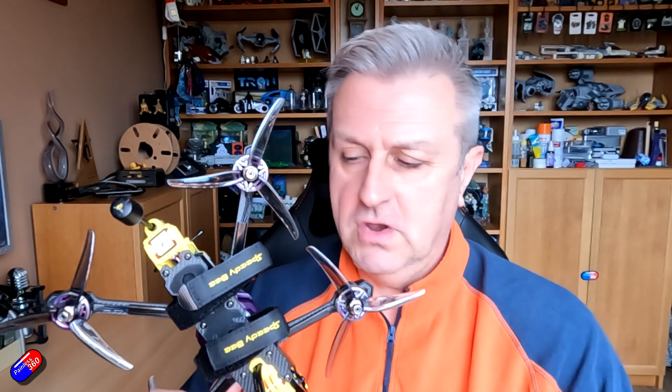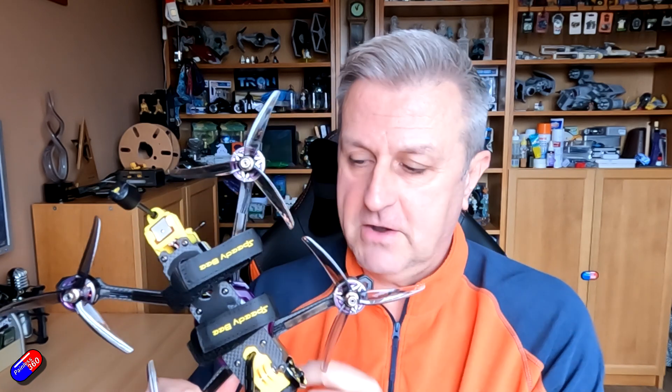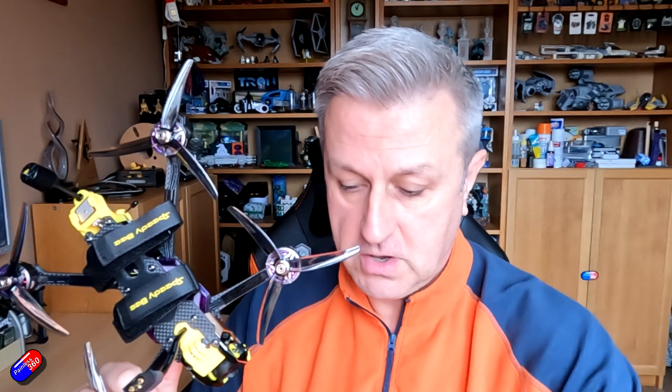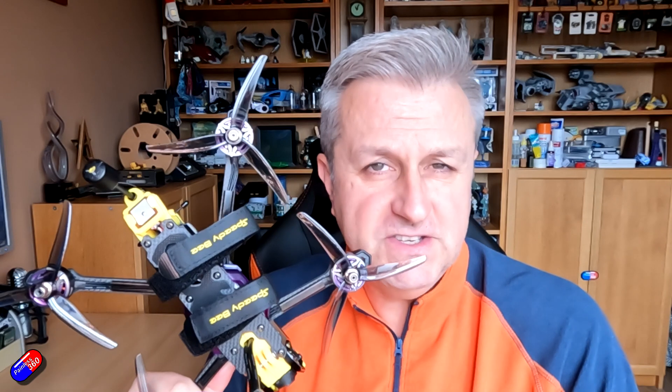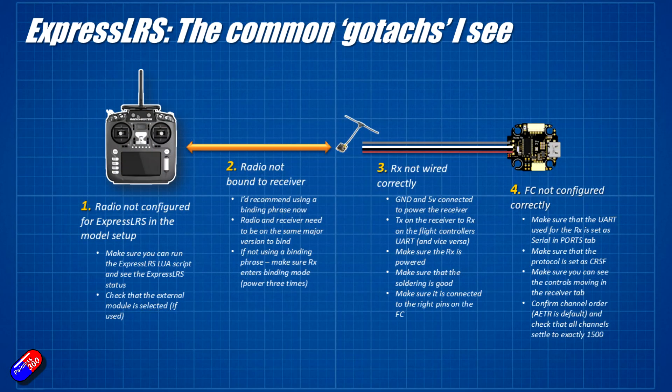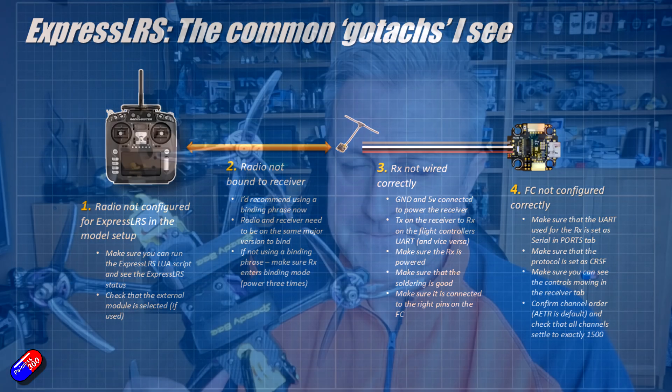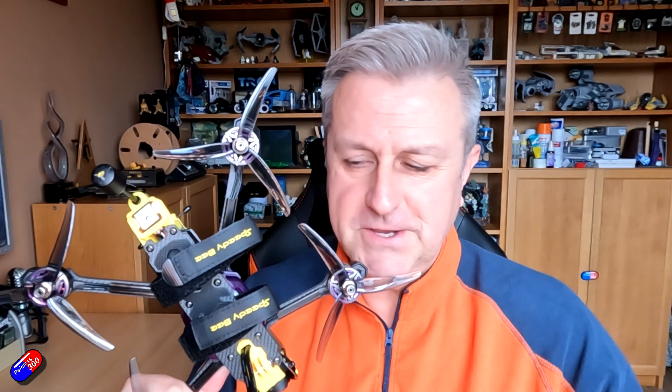But interestingly I've had a couple of questions recently and one from a Patreon about struggling to get ExpressLRS working inside their model. So whether or not you're adding your own kind of ExpressLRS receiver, there's only a handful of things that you need to check outside obviously having the receiver bound and powered. So I thought I'd put all of the standard gotchas that I constantly am helping people with in one video because when that Patreon asked me for a little bit of help with this, I didn't have one video I could point to. So I'm making this so in the future I can.